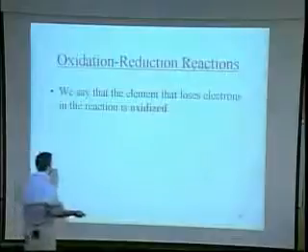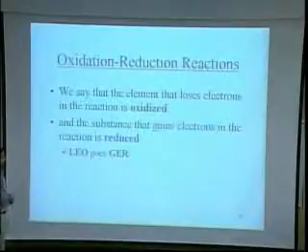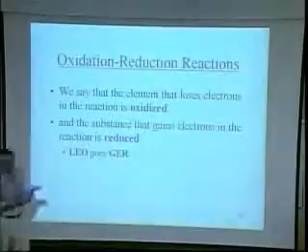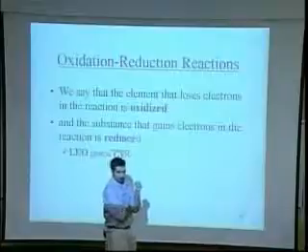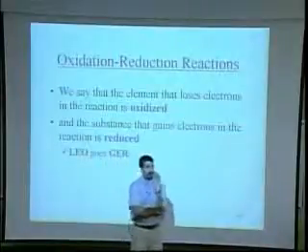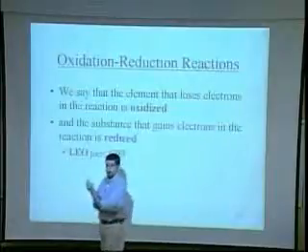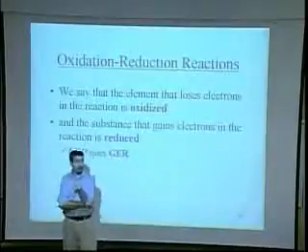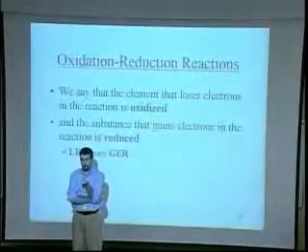All right, let's take a look. Anything that gains electrons is reduced. Now, why do we use the word reduced? How does that make sense if it's gaining something? What is it that's reduced, do you think? The charge. If you go from a -1 and you gain an electron, what does your charge become? More negative. -2. On the number line, -2 is a lower, more reduced value than -1, right?